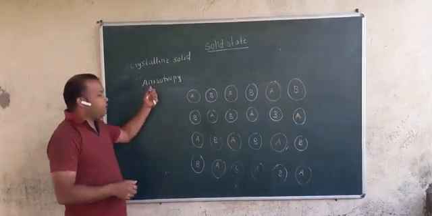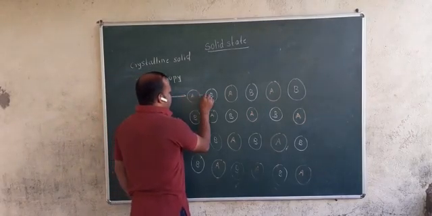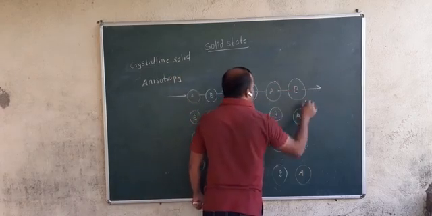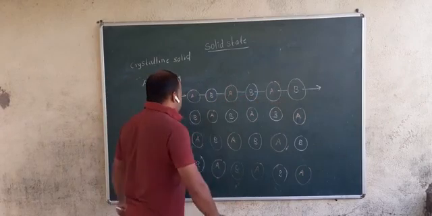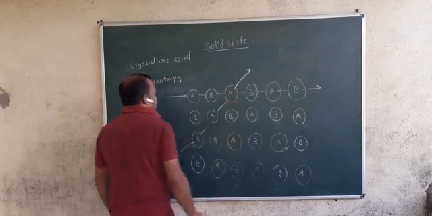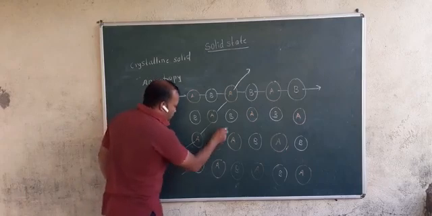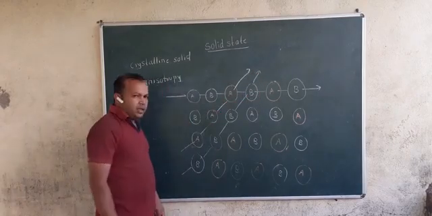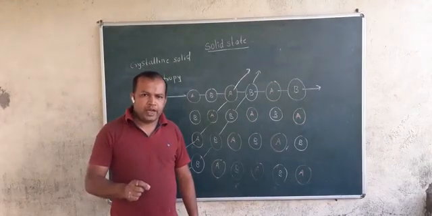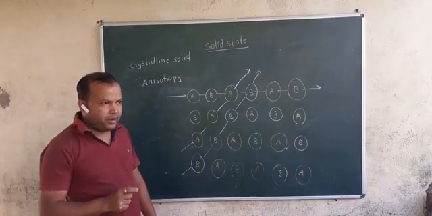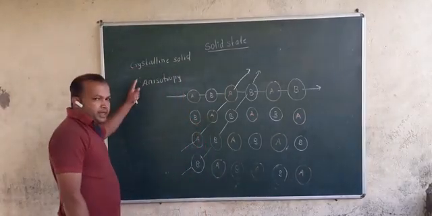Now look here students, now we will see what is anisotropy. If I measure the property of this crystalline solid in this direction, I will get both the constituent particles A, B, A, B, A, B. But if I measure in this direction, I am getting only constituent particles A, and if I measure in this direction, I am only getting the constituent particle B. Means this is the ability of crystalline solid to change the value of physical property when measured in different directions, because if you measure in different directions, we are getting different constituent particles. So that property is called anisotropy.